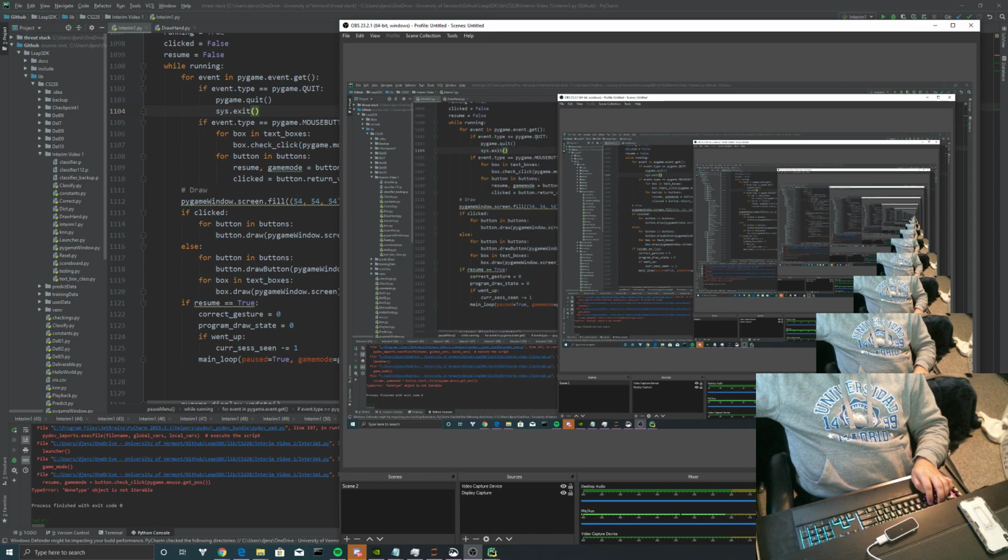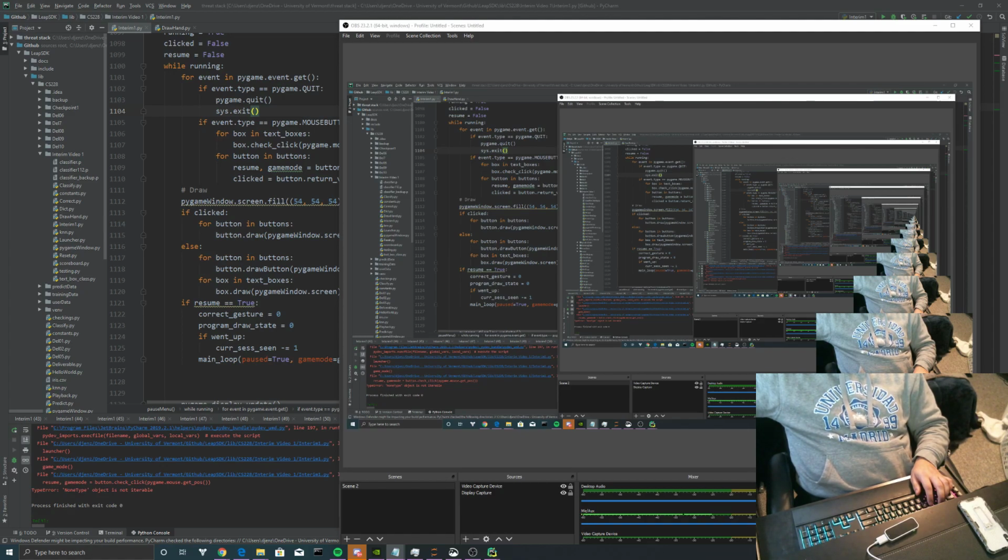And to get to this menu, I've created a couple of new classes: launcher, text boxes, and buttons. Currently when the user launches into the game, they're greeted with a login menu. From here, they can simply enter a username they'd like to use, and this will either log them into their account or create a new one for them.